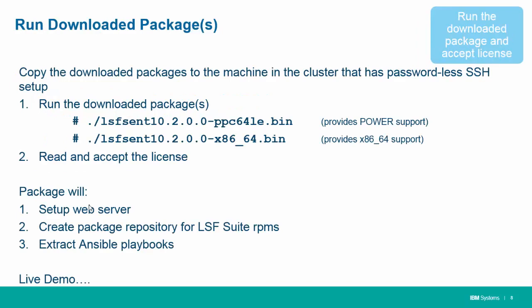Okay, so you've met the prerequisites, and the next thing to do is go and download your packages. So perhaps you've downloaded these two packages here. This is the Enterprise Edition of LSF Suite. This is a PowerPC version, and here's an x86 version. You'll run these, and of course accept the license, and it'll set up some stuff for you.